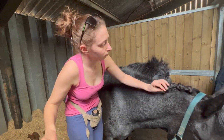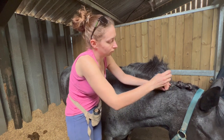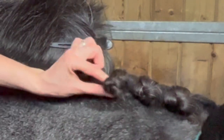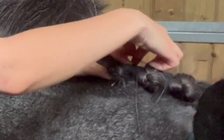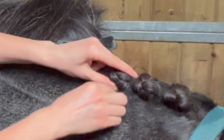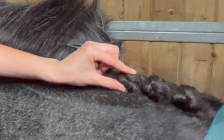So this plait I'm securing slightly different to the first one. This is where his mane starts to get a little bit thick and a little bit unruly. So I'm securing it at the bottom the same way. So right, left, make a knot and then two loops. This time I folded it up and under and I'm actually securing the bottom of the plait at the base of his neck, just to help hold it a bit more securely and make sure that I can get a nice shape to it. And then I go back up with the needle, back down again, and through.